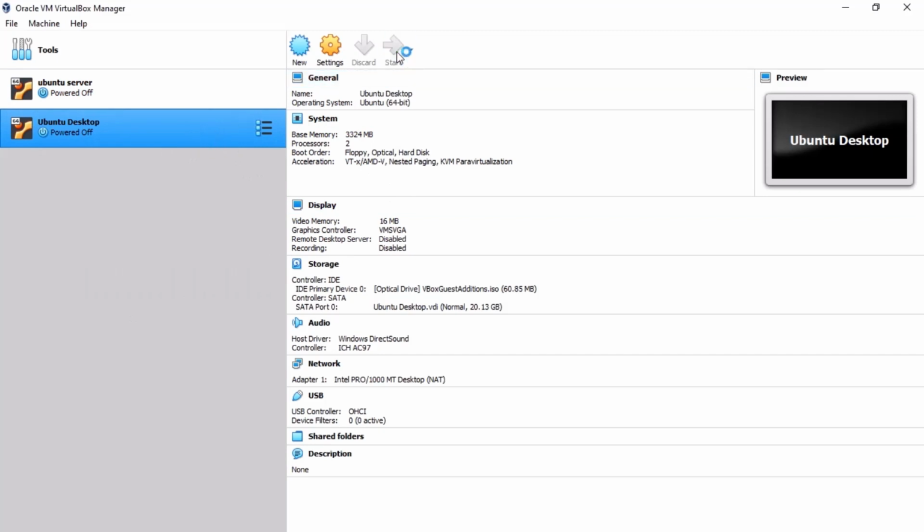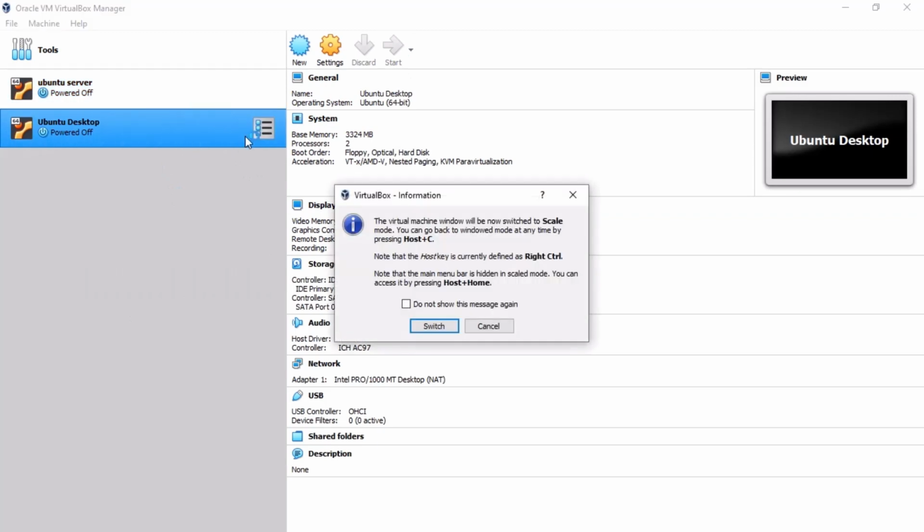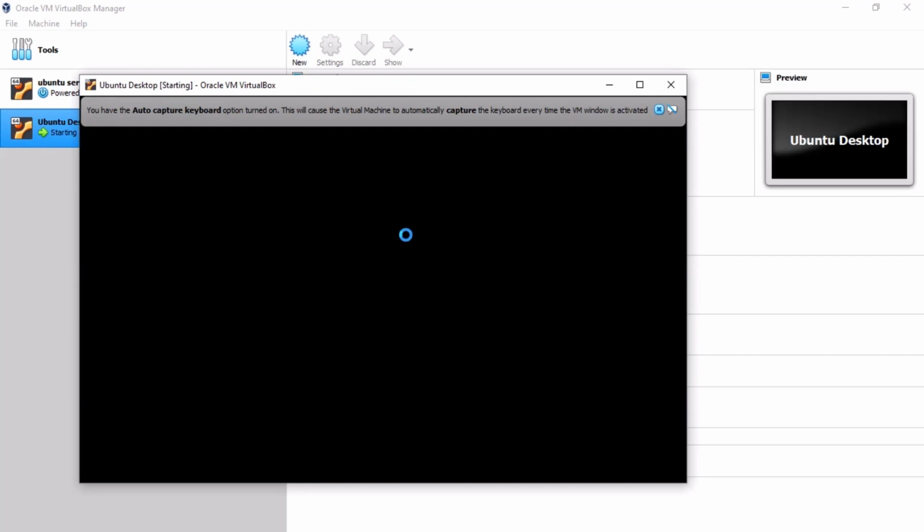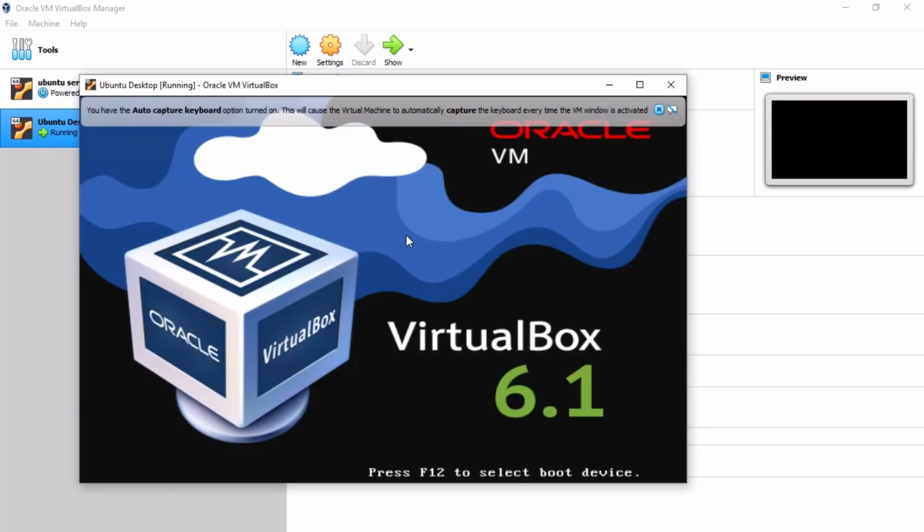So we are going to start, and as you can see on the left side I have Ubuntu desktop and Ubuntu server. That means the Oracle virtual machine allows you to install more than one operating system or server at the same time. That's actually the benefit of it.